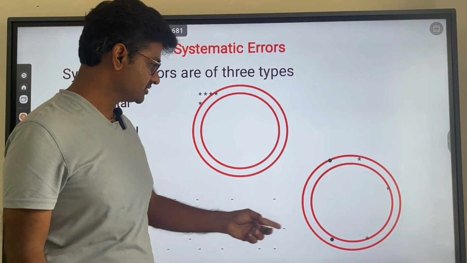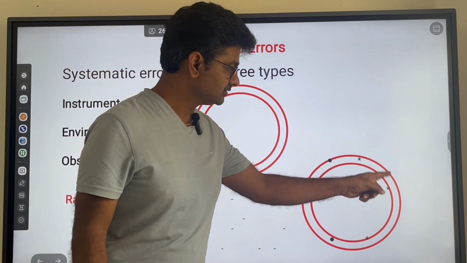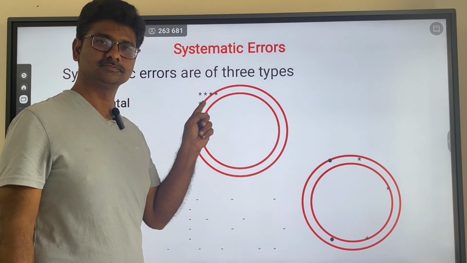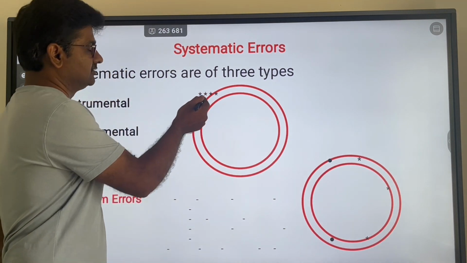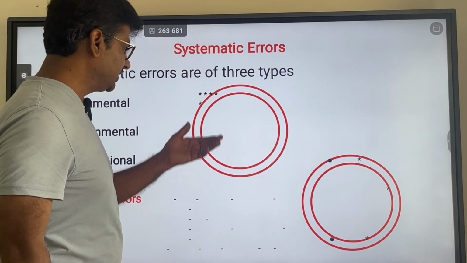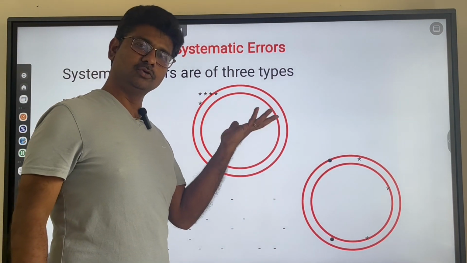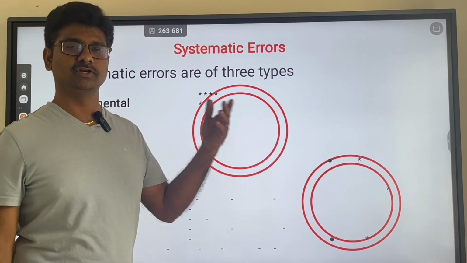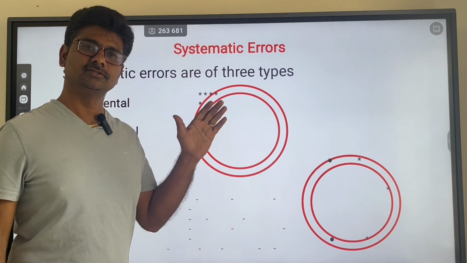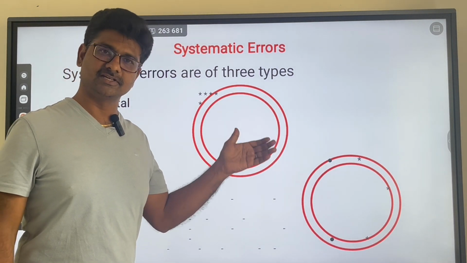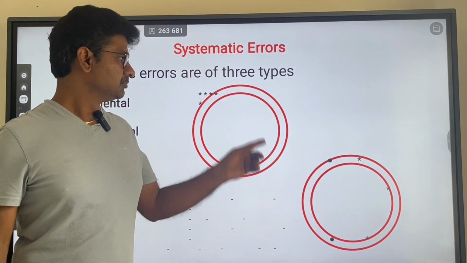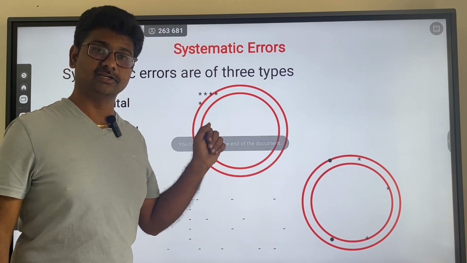So random errors means where the precision is low, you can understand this. Here the precision is more, but not accurate actually, they are outside. So why does this happen? Why is precision more even though they are out of the accurate zone? That means the accuracy of the measuring instrument is low, but still you are getting close values. Precision is high. How is this possible?